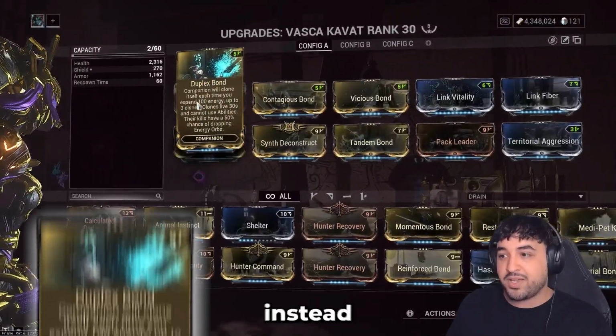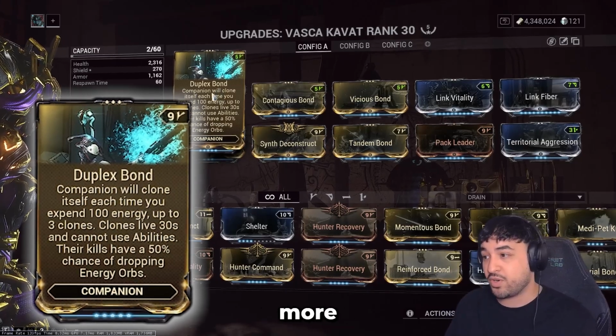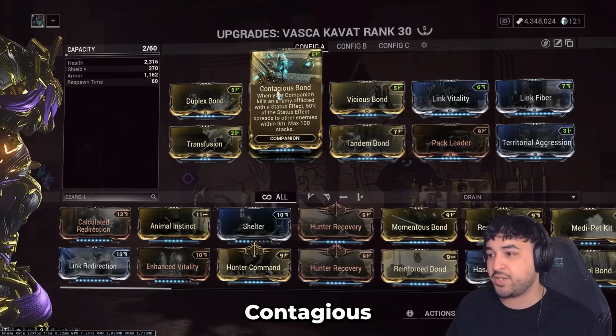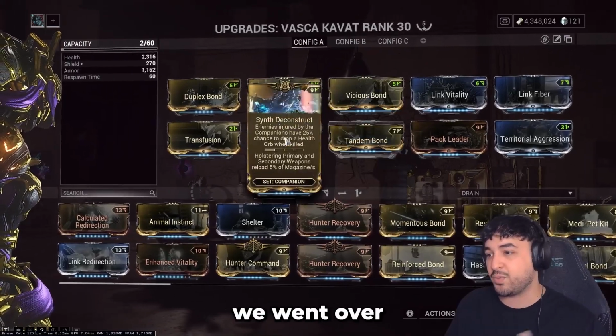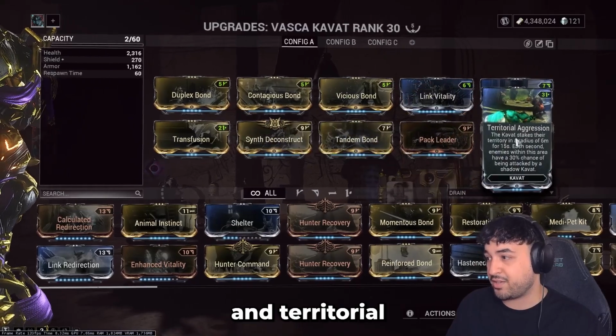Similar build, but instead we have Duplex Bond. Duplex Bond allows it to clone itself into 3 more cats, so you have 4 cats from 1 cat. Vicious Bond, obviously. Contagious Bond, obviously we went over. Tandem Bond, we went over. Synth Deconstruct, we went over. Link, Fiber, and Vitality, we went over. Pack Leader and Territorial Aggression, we went over.